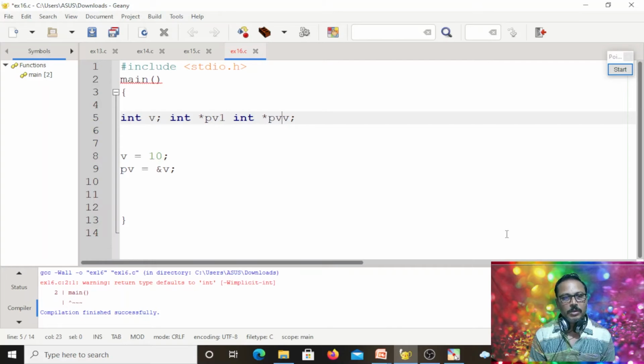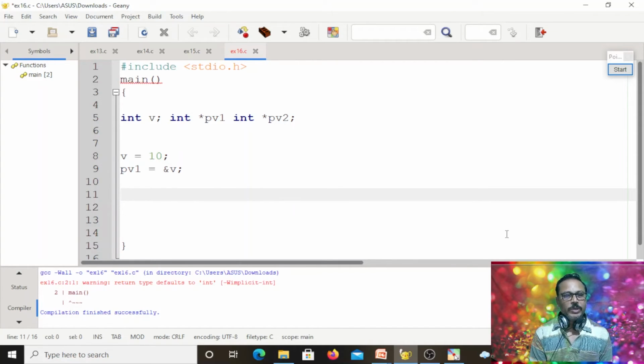Let us call the second pointer PV2. Okay, integer star PV1, integer star PV2, they are the 2 pointers. Can you do the addition? Addition of 2 pointers. Is it permitted?